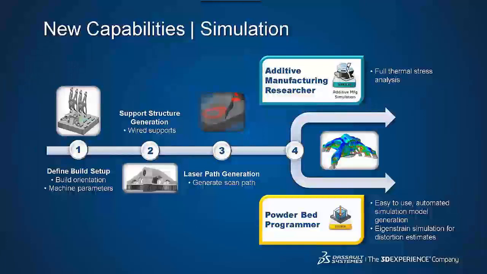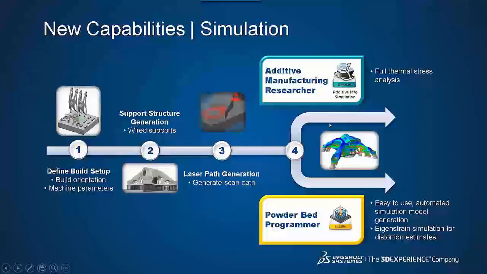Okay, so finally, I want to introduce you to some new simulation capabilities that we are going to incorporate into a new powder bed programmer application in 2018X. So we talked about this workflow for the powder bed fabrication application where you define your build setup, so things like your build orientation, your machine parameters, and then you move to generating support structures, and then you move to generating that laser path.